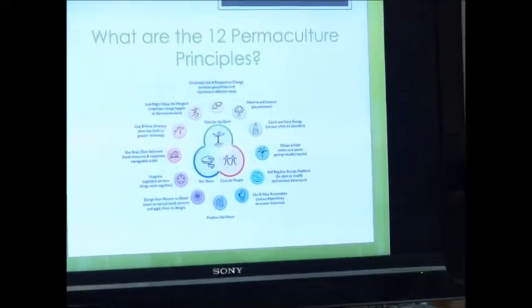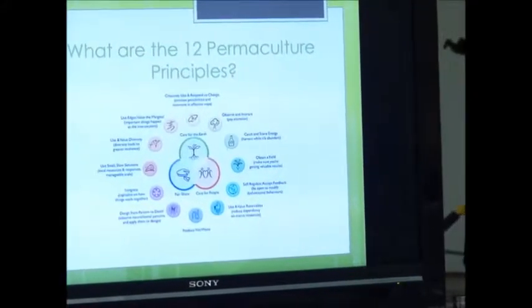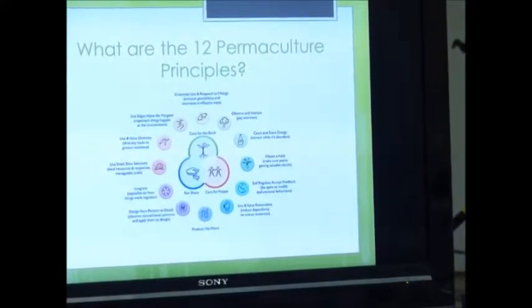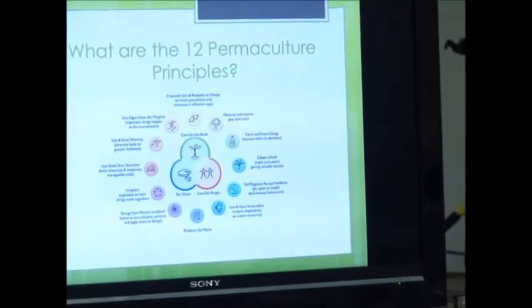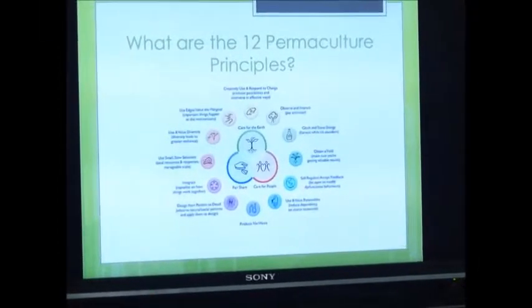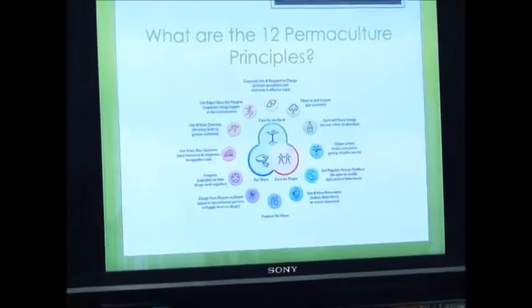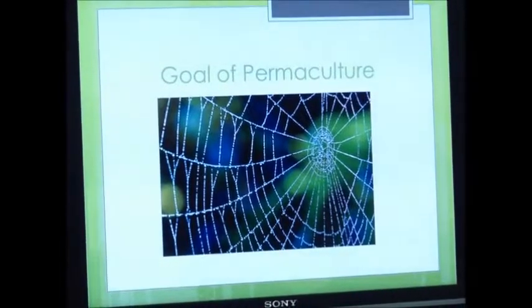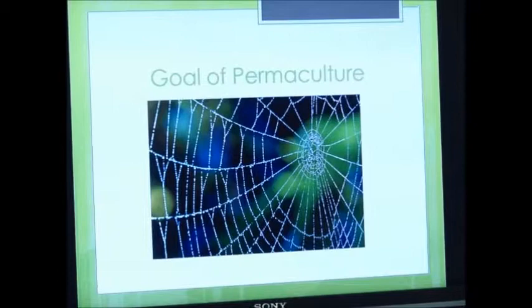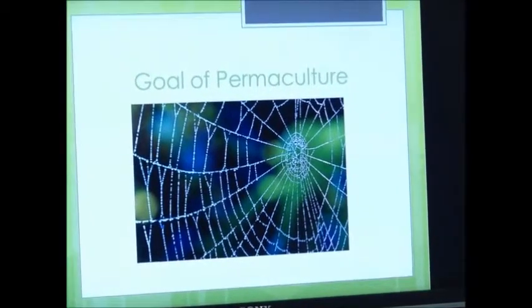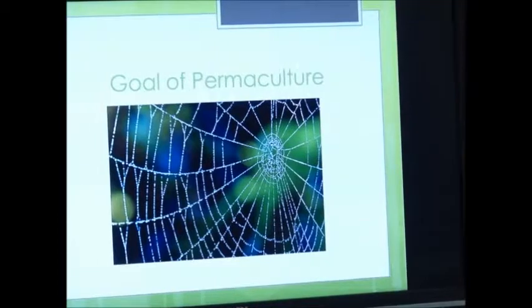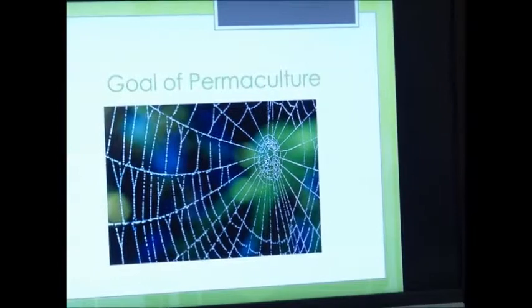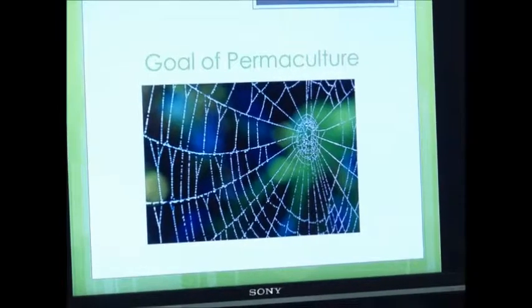These principles and values also relate to societal or people permaculture. There is a book out there, the name eludes me at the moment, but I believe it is People in Permaculture, where they take these 12 principles and talk about how they apply to sustainable society and social systems. The goal of permaculture is to create an interconnected spider web where everything has as many points of connection as possible, so that it increases diversity as well as resilience within your system.